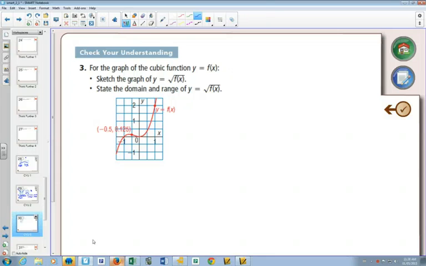First of all, we're going to look if there's zeros and ones, and there are, so we can put those points on there, 0 and 1. Oh, that's not 1. Always be careful of the scale. So we look for zeros and ones, and they give us another point there, negative 1, comma, 0.125.